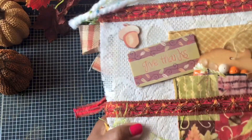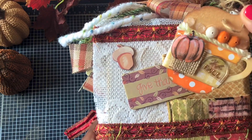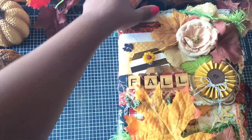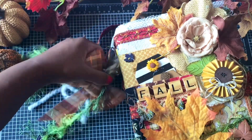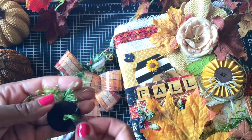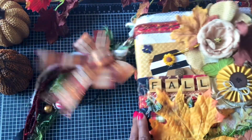There are some pretty buttons on the spine. On the back it says 'give thanks,' and there's some burlap and this cute little ornament mug that I made that says fall. I think those came from the Dollar Tree and I just decorated those. So here is my tassel, my spine dangle. I will link videos below to show you how to make these if you're interested. It has a huge button there, a string of beads, and a pretty bow.